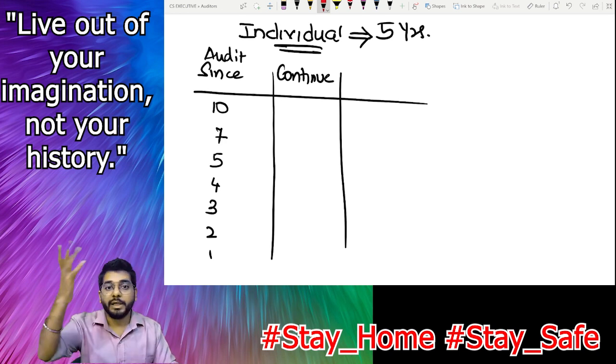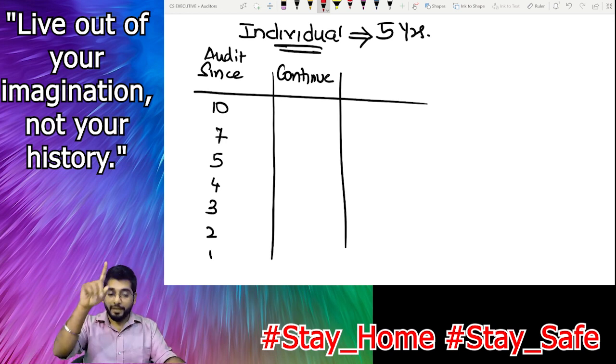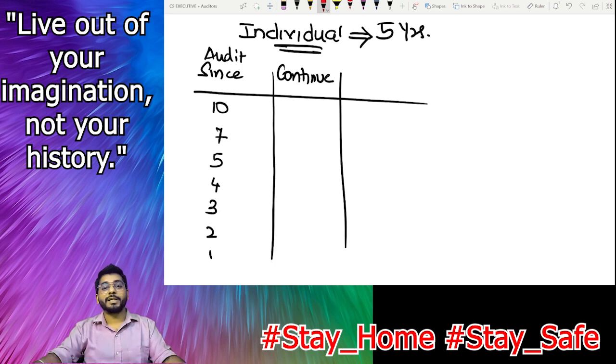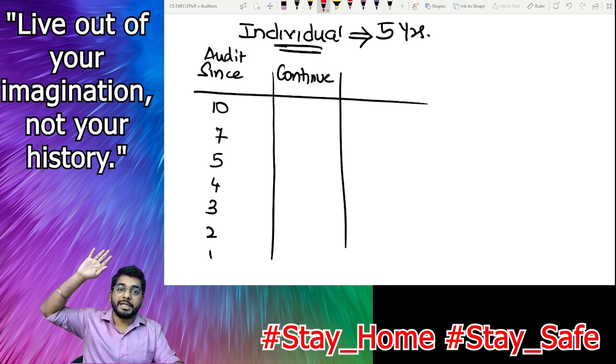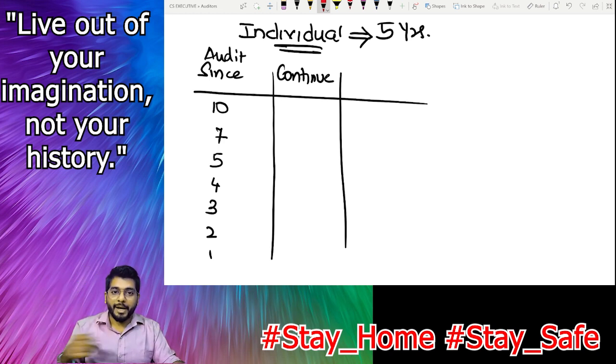Sir, how is it possible? He can do only for 5 years. 5 years is the provision that came as per the new Companies Act. In the old Companies Act, there was no limit. No limit. Anybody was doing audit for any number of years. I remember I did an audit of a particular company where we were the auditors for the last 88 years. Imagine, my audit firm was run by the 4th generation chartered accountant. Can you imagine? So in this case, what they are saying is, as per the new law, the maximum is a 5-year provision.